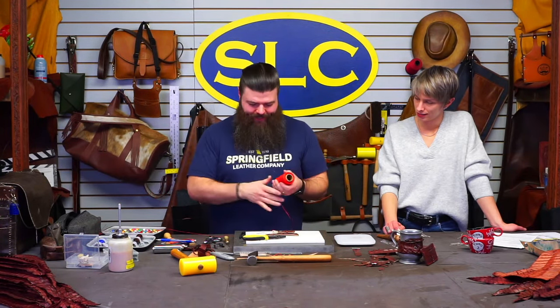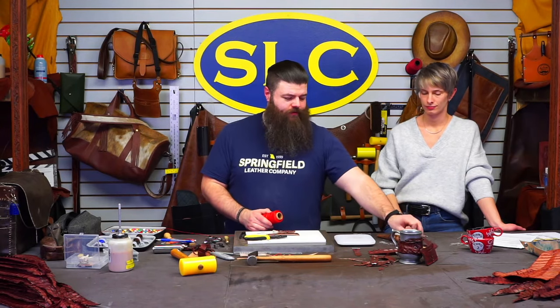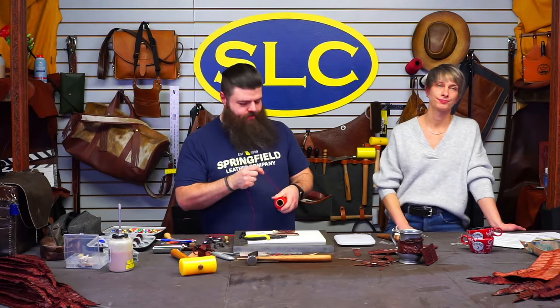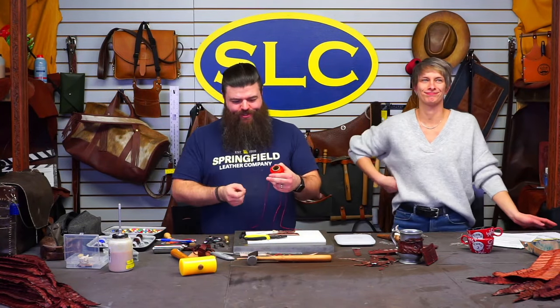Don't skimp on your thread. I always tend to measure at least five times what I need for the length I'm doing. If I'm stitching this wallet that Liz has been burnishing, going around the edges right here, I'm going to measure five times the amount of thread I'm going to use for that. It's a little bit based on thickness, but for the most part, between the 5 and 6 mark is where I get enough thread. I'll end up with about that much extra thread, and I'm all right with that. Do you do five times doubled, or just five times total? Just five times whatever the length of it is, between 5 and 6. If you have a thicker piece, you'll have to gauge that. If your thread's a little bit thicker, you're going to want a little bit more. When I'm done, I want a piece about this long. It's no fun to stitch with only 2 inches, where you put your needle through and have to rethread it and pull it through.